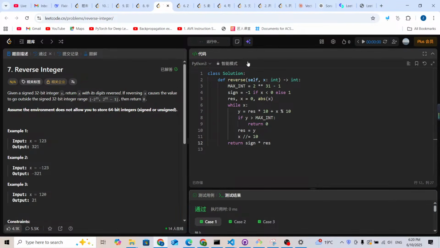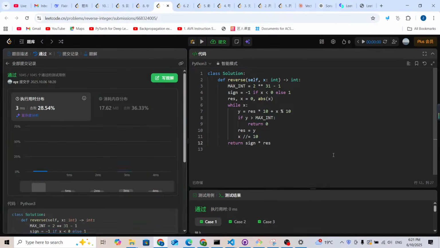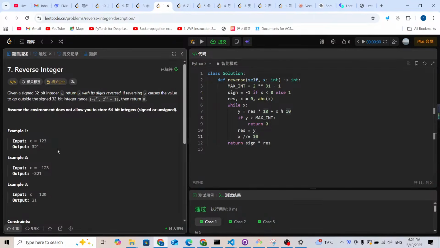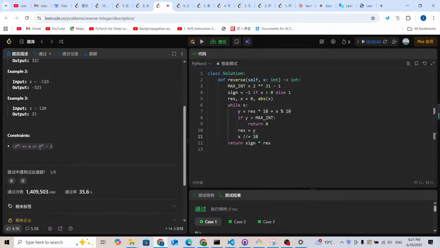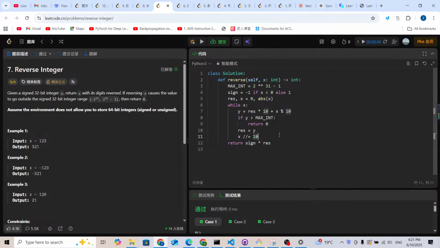Now let me just submit it to check if it works. Now as you can see, it works and it's pretty fast, and the time complexity is just log n, just the log of this number. So basically, the log of this number is going to be really small, like 32 or 31. At the same time, we just check that all the numbers fit into 32 bits. It is not 64 bits. Because if this number is too big, we're going to return 0 immediately. This is why this method is better.